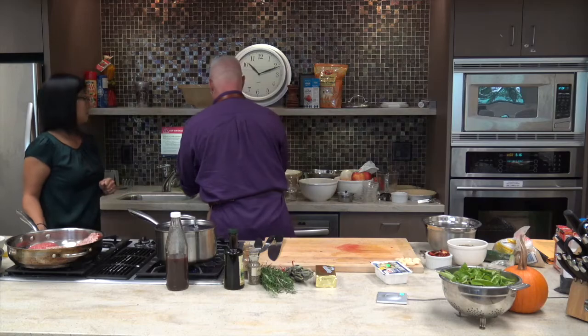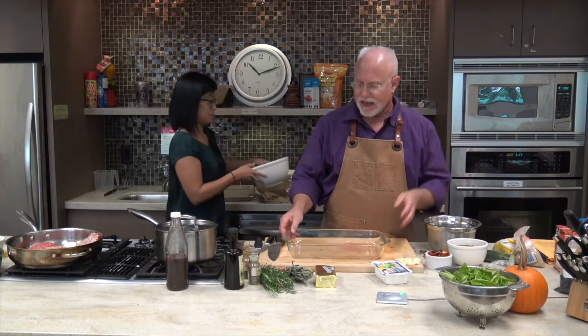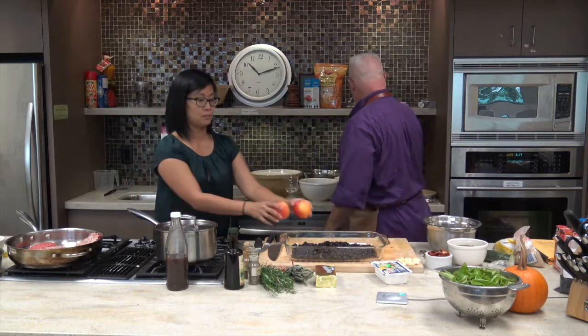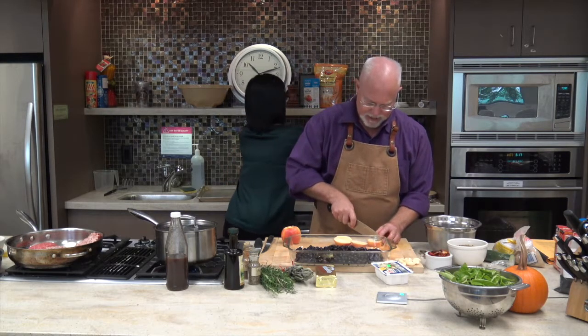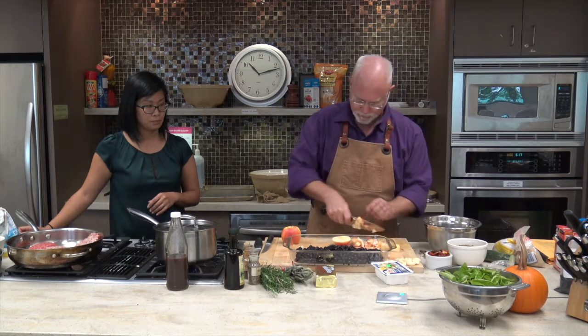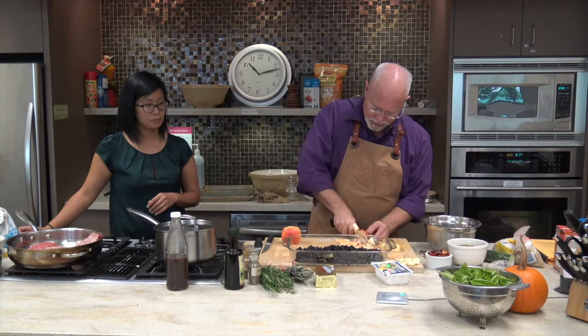Next, what we're going to make is a Saskatoon crisp. Any kind of berry is a great idea. We have roughly three cups or so of Saskatoons. This is just an absolutely great year for Saskatoons. I'm going to extend that a little bit by adding some apple to it — I've got some lovely BC apples, these ones are Ambrosia.